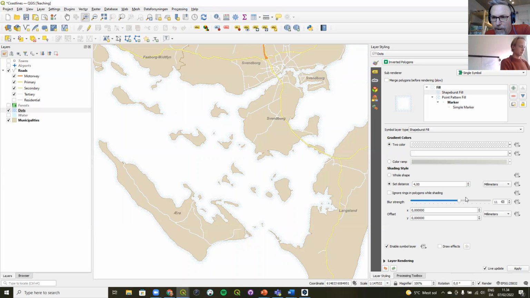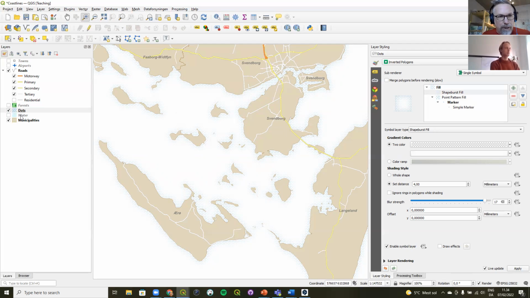And again, we can increase the blur strength of this shape burst fill so that it's a little smoother. And so now we have an effect that on some maps may work, just a subtle stippling around the islands creates a little more interesting map than we would have had just with a white background.